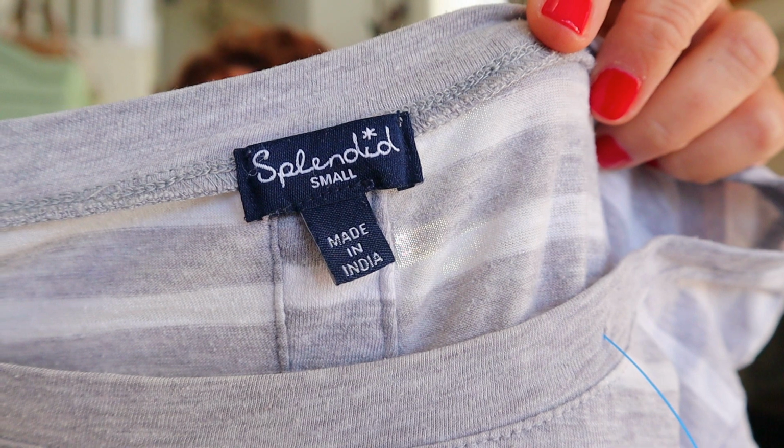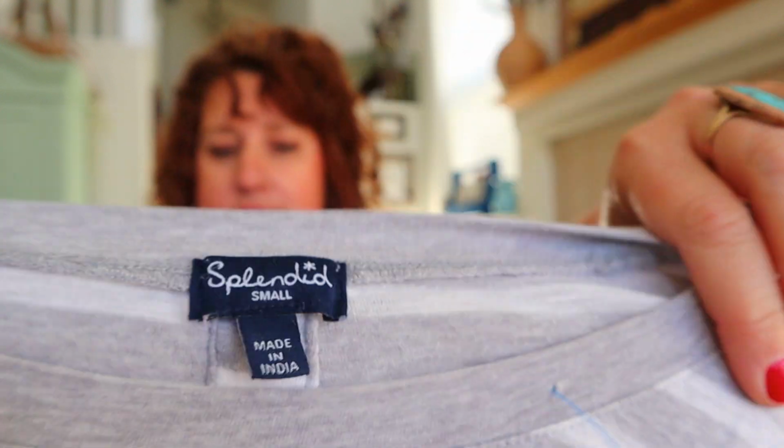This is one of these brands. Tell me what you guys know, what luck you've had with this brand. The brand is Splendid. Splendid makes the coolest stuff. It's expensive retail, but the resale on it is not great. I usually pass on this brand. However, for $1, I will send it to Thredup. Thredup prices Splendid the way I think it should be priced, so they'll probably price this at like 40 bucks, and my payout will probably be like 5 bucks. But I won't have to do any of the work.